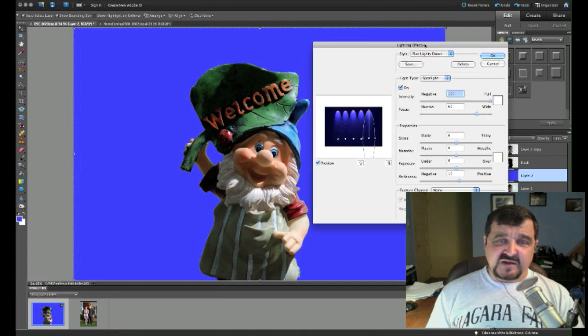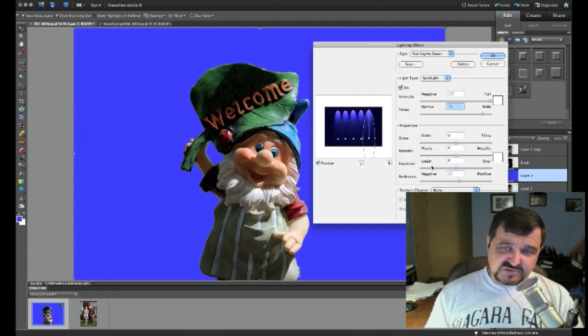Here's 5 lights down. These are pretty neat. You can make these wider if you want. You can definitely turn them. Of course, it's not cooperating with me right now, naturally. We can narrow the light down. You got all these different things here. Focus. Get a wider focus. So just, you know, play with everything.